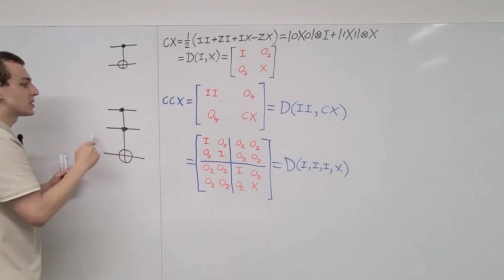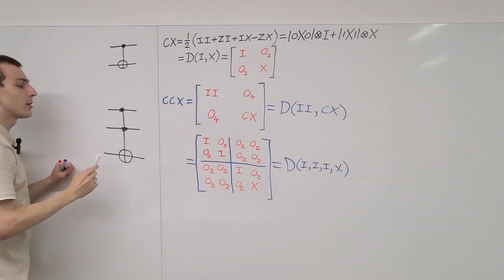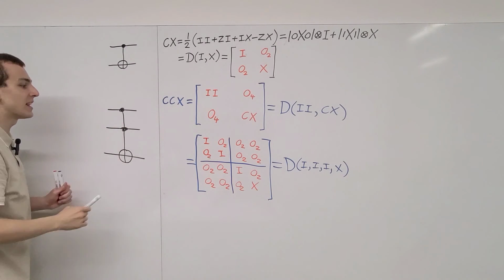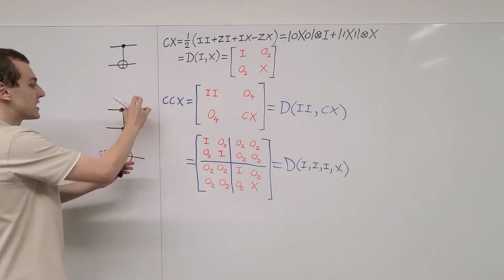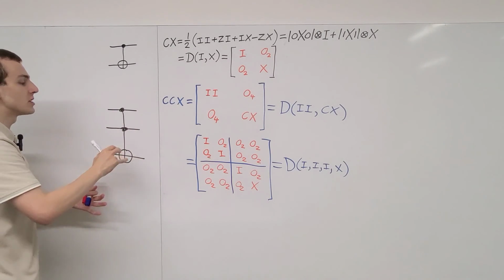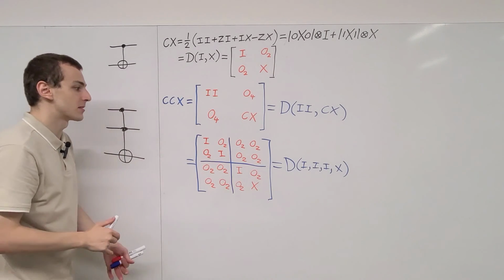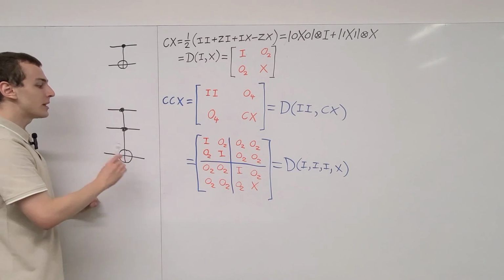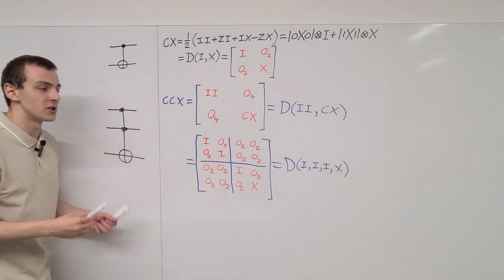So we can actually label these qubits. We can call this 1 and 2, and we can call this 1, 2, and 3. And if we label the qubits, we can specify the order. And we can turn this around and use different combinations of control and target qubits. This Toffoli gate is extremely useful, and we're going to be using it to build quantum circuits.